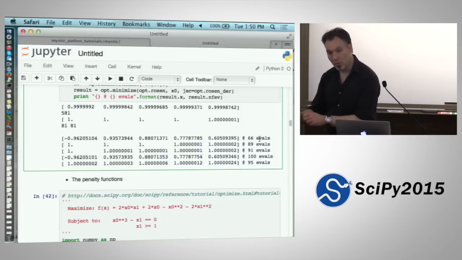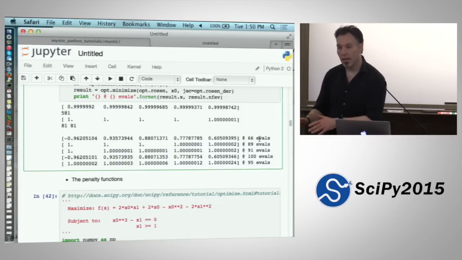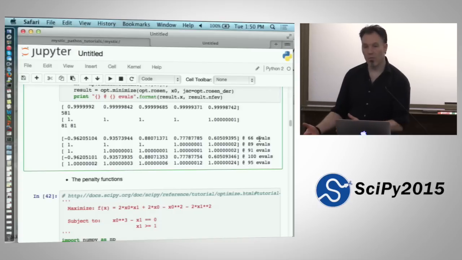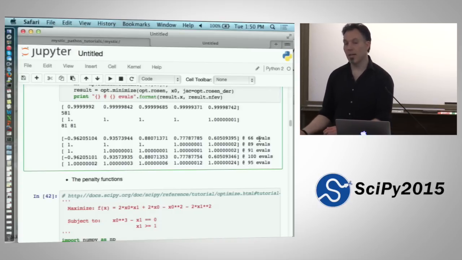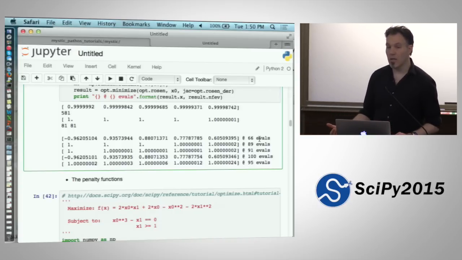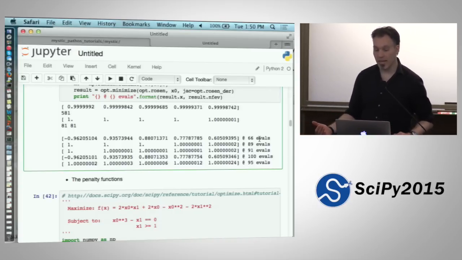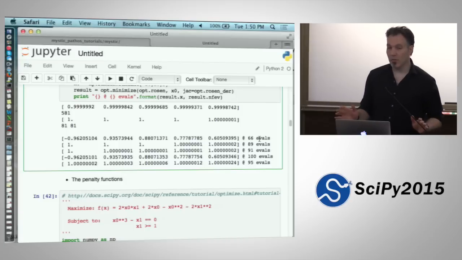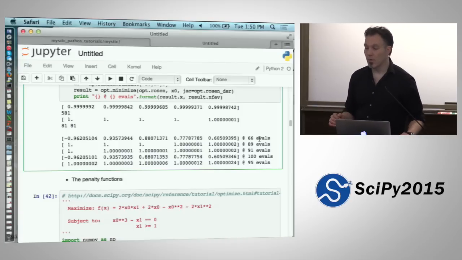You need to be able to turn the knobs, tweak the knobs, check what happens, and come up with a scientific process for how you are going to verify that the result you got is good. That's part of the process. So 20 years ago, people would run an optimizer. It was expensive, there wasn't a lot of computing power, and they'd publish a paper. 5 years ago, you'd still get the same kind of thing still happening.